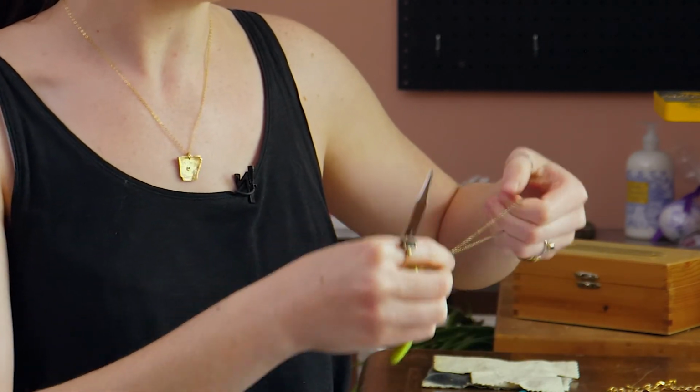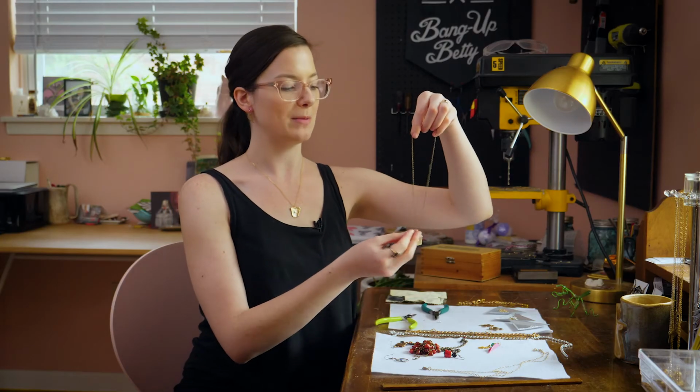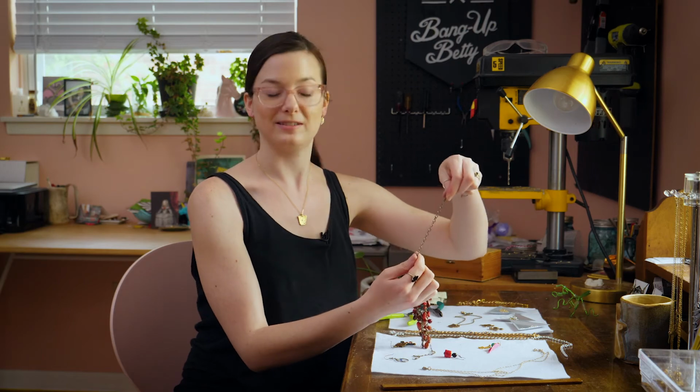And I've got a brand new necklace using bits and pieces of jewelry I already had, a charm I made, but you can, like I said, you can find charms in anything. And I could sit here all day and make new things. This could be a bracelet chain.